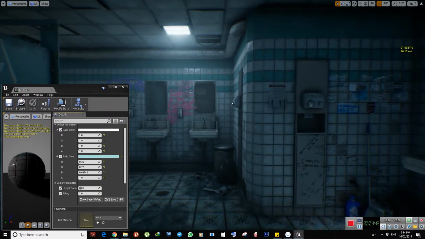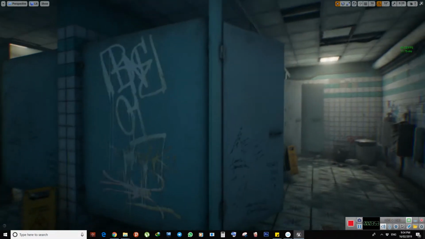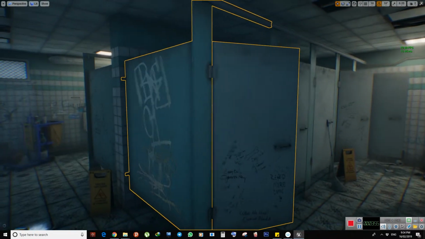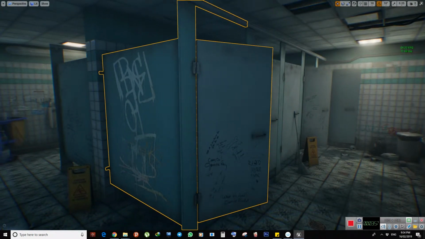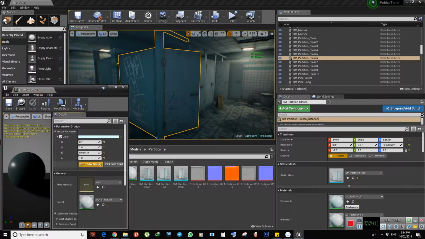There's nothing more for the wall, but as I told you, you can change the color of the partitions also. You need to find the instance and open it up. There are actually 2 instances for this guy. There's one for the door and the other one for the partitions. So let me open one of them.